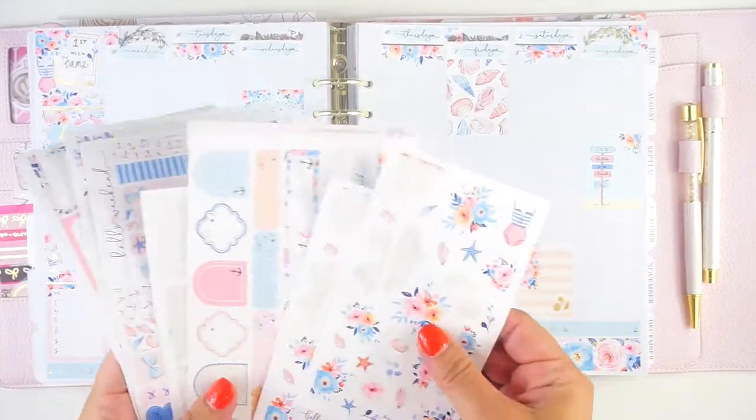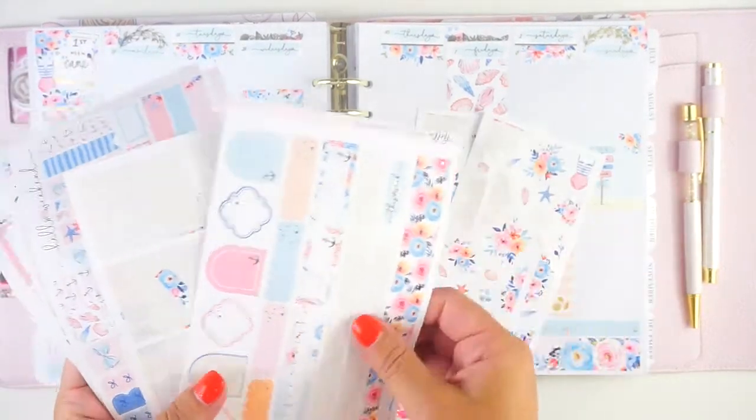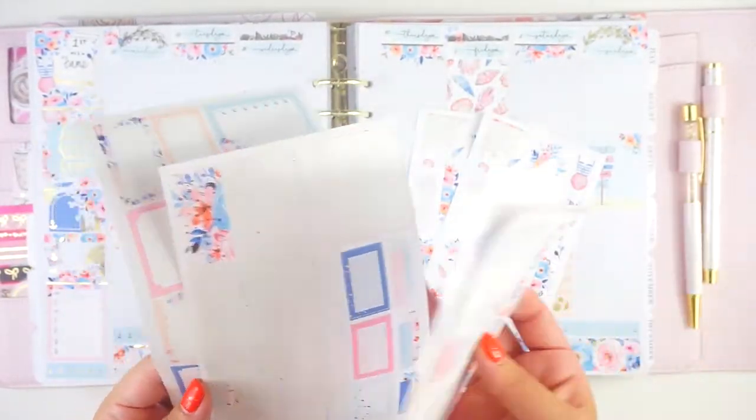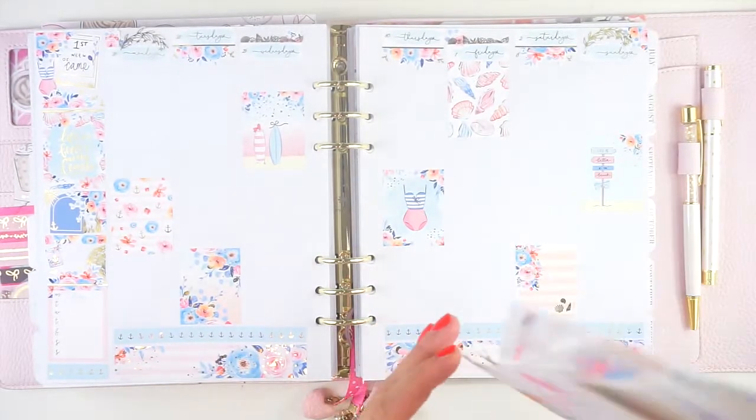But yeah, so here is what I have left from the kit. Tons of decorations and a bunch of stuff. I pretty much just used the full boxes and a couple of other decorative elements and typical sidebar stuff there.